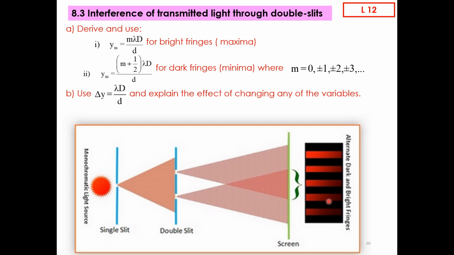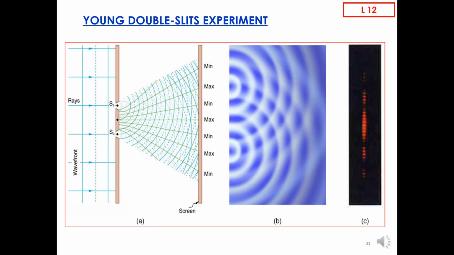Okay, so next we go to the next slide. This is the schematic diagram for the Young double slit experiment. So for B and C, what we can observe with our eyes. Here we have a ray passing through slit 1 and slit 2, source 1 overlapping or interfering with source 2. On the screen, we can see the fringes alternate, bright, dark, and bright, dark.